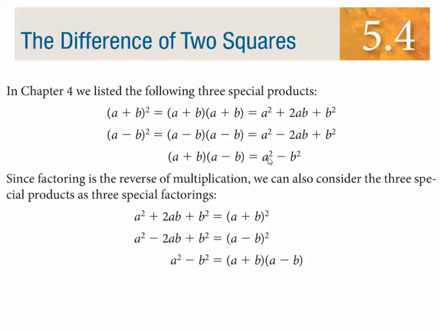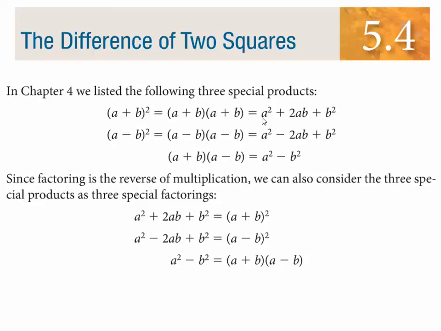All right, so here it is. Let's go with 5.4 and 5.5. They're talking about really almost the same thing here. It's the special forms, and if you remember, do you guys remember these little special forms? Remember multiplying a plus b squared? Instead of doing all of FOIL, remember what we did?